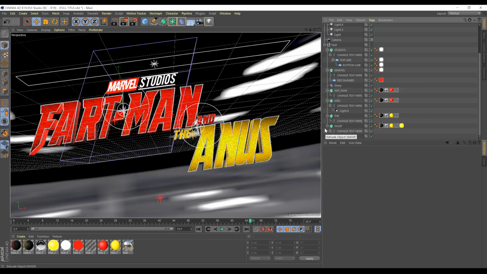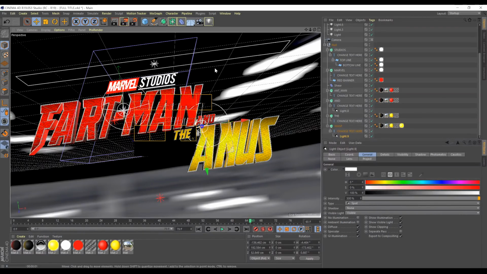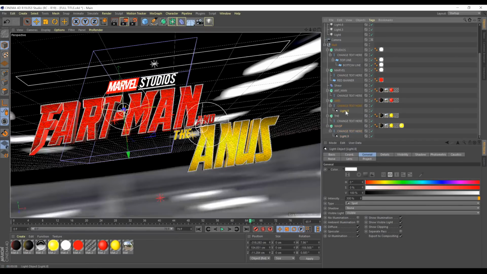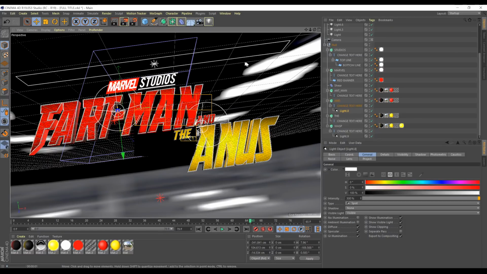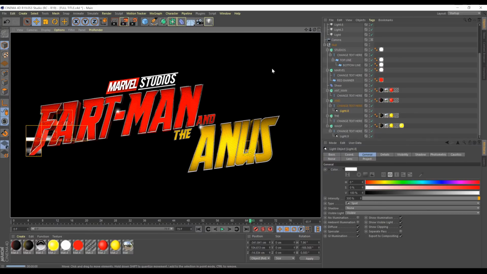Well, last thing, you see that we have these lights under both Ant-Man and Wasp. And if you change the lettering, you may see that they're not sitting on the words like they should anymore. To fix that, simply adjust them to sit back on the letters and maybe do a quick preview render by clicking this button to make sure that they look right and they're sitting where they should be. Nice. Let's then hit save and head back to After Effects and get the next part done.